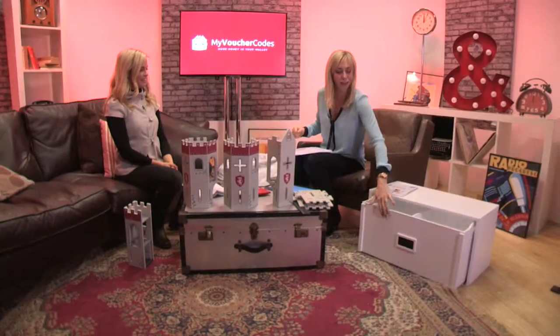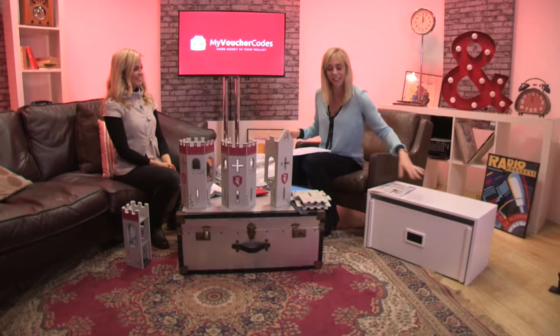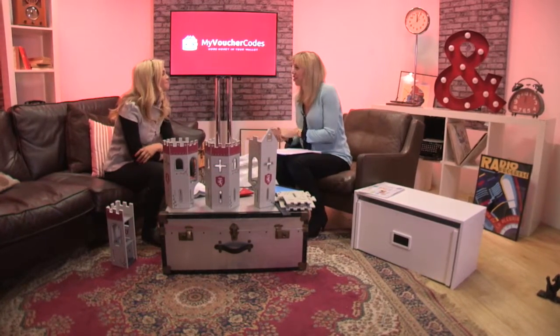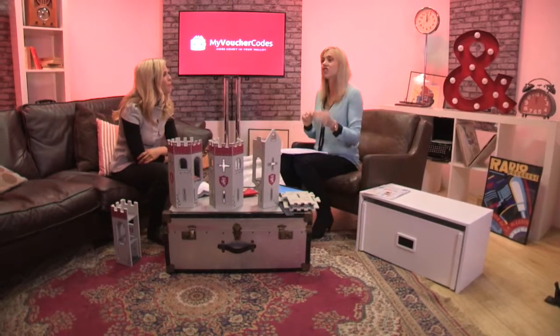Can I just demo that quickly? You've got two little pockets there that you can put all your toys in — great for tidying up. Chuck everything in there and you're away. It's a really nice, neat little piece. I'm going to tell you a little bit about Great Little Trading Company because you might not know it, or you might know it as GLTC.